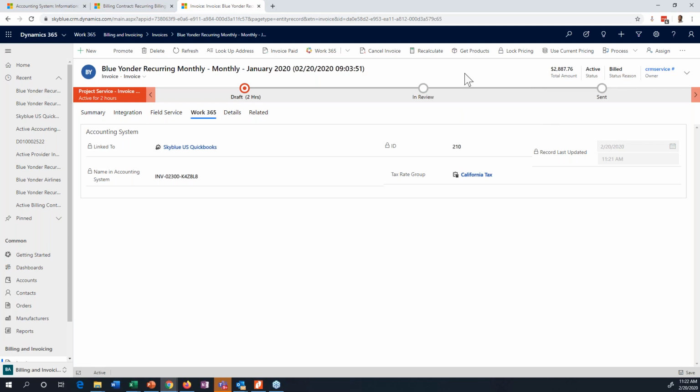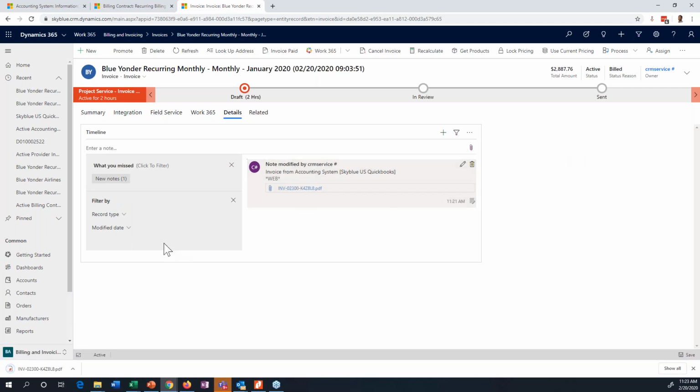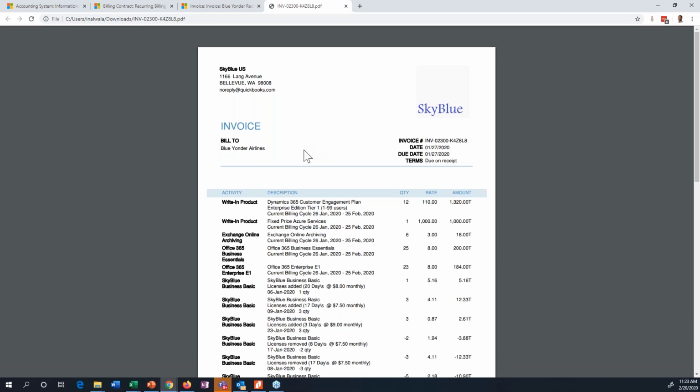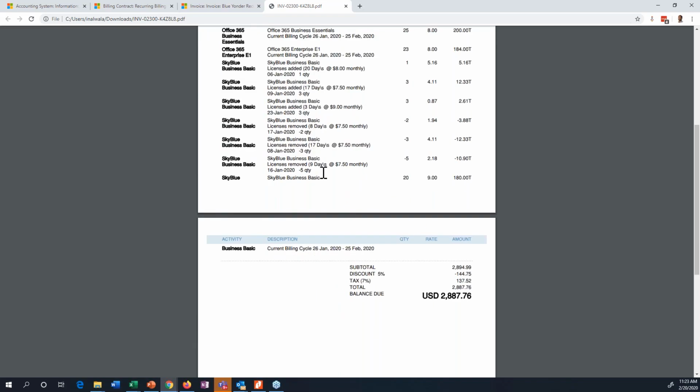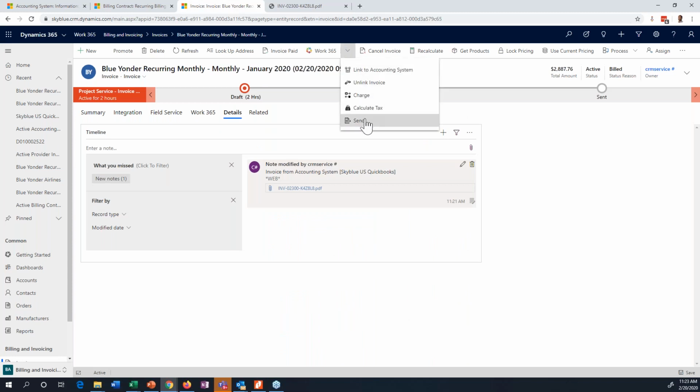Now, what this means is if it's billed, this invoice is going to be eligible for your customers to view on the self-service portal. The other thing I want to mention here really quick is I had the flag turned on to download the PDF from QuickBooks. So this invoice actually is the QuickBooks invoice that was generated and then synced back into Work 365 instead of using the template that you can use from Dynamics. So this is the invoice PDF from QuickBooks that we're able to pull, and then obviously because it's there, you can also send it out, right? So if I was doing this, I could then go ahead and say, okay, send it.